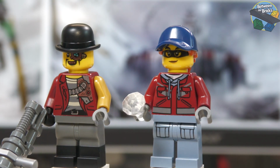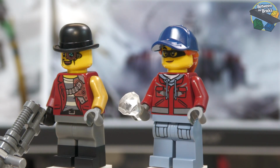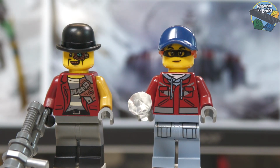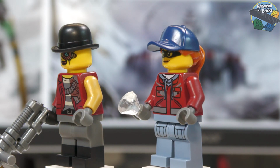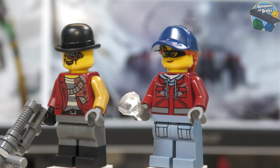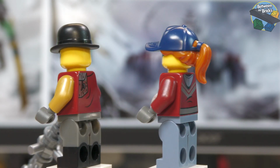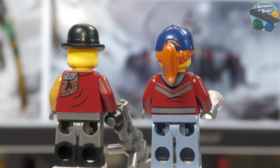The next 2 minifigures are the Mechanic on the left and Cece on the right. As you can see, the Mechanic there has dual molded legs, very nice torso prints and printing on the face. Cece has a dark red torso with a hoodie jacket printed on top there and some pockets printed on her trousers. Spinning it around to have a look at the back there, the Mechanic has a little bit of printing on the back in metallics.